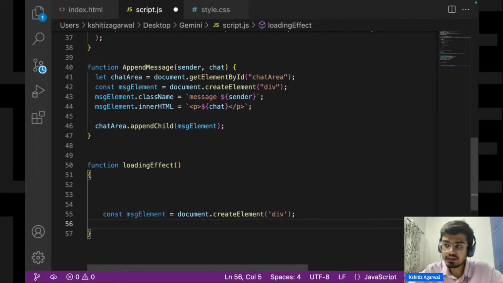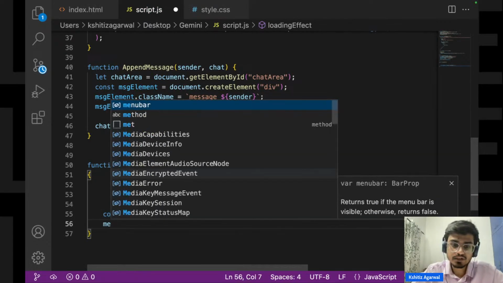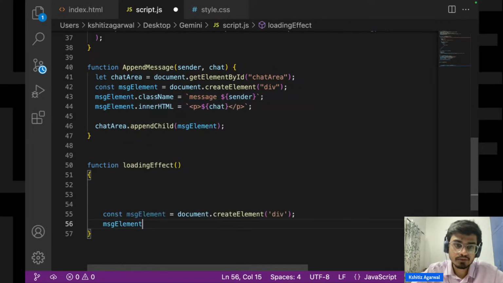Then message element dot class name, I'll simply give it message followed by Gemini, since it is Gemini only. So this would be the class name.